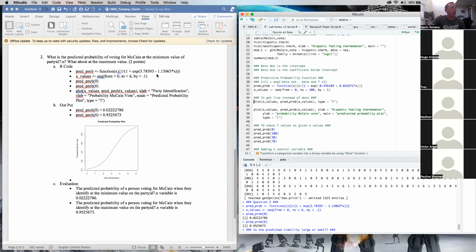I'm pretty sure that's just so that we have more than just 6 measures. Otherwise this line is just going to be, if you did it by 1, you're only taking 6 measurements. Whereas doing by 0.1, you're checking it 60 times? That's right. Okay, I see. I'm pretty sure it's just literally to get a more accurate feeling.